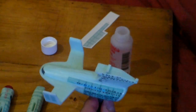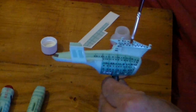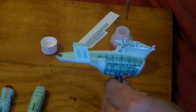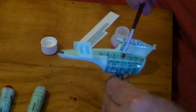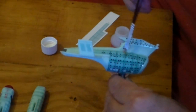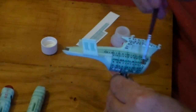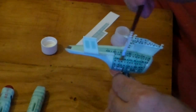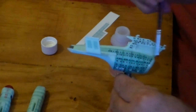If you don't use the decal softener, it will just cover it, and that part can actually, with time, break, because it's not sitting on any plastic. It's got a bit of an air gap underneath it. So it's not a necessity that you have it, but it does make the decal sit and look more like paint than an actual decal.